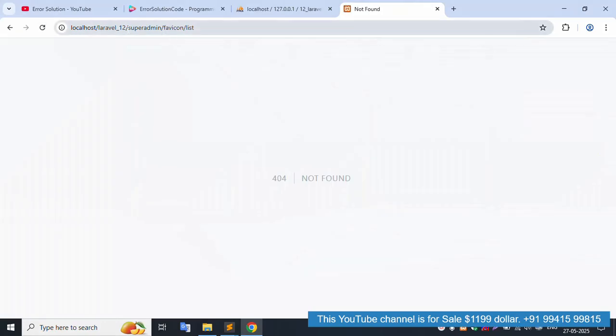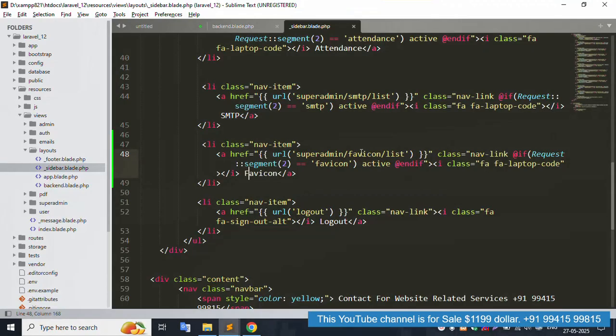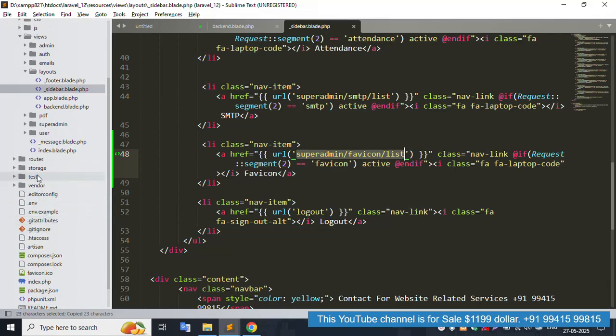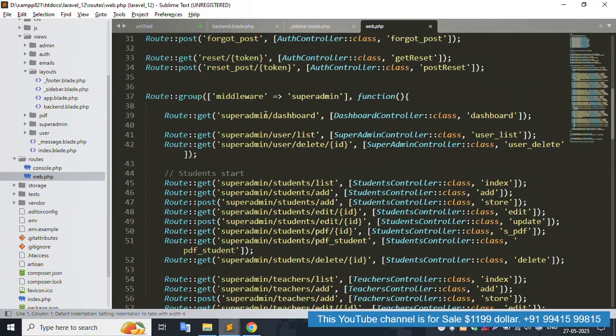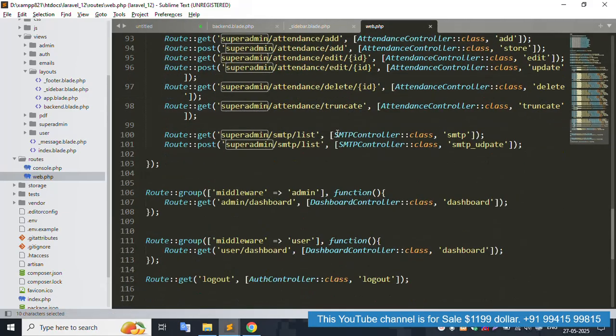This is the Favicon, same name, copy. Inside this, copy and route inside web.php. Open web.php. Inside this is the super admin. Inside this, create a new route.